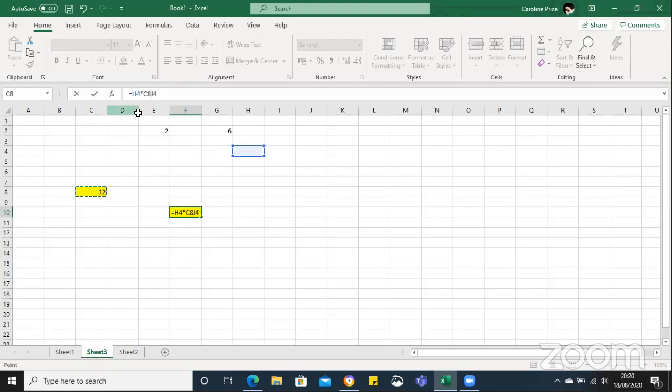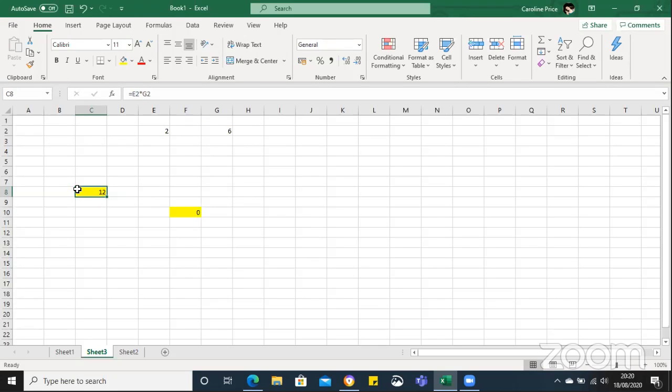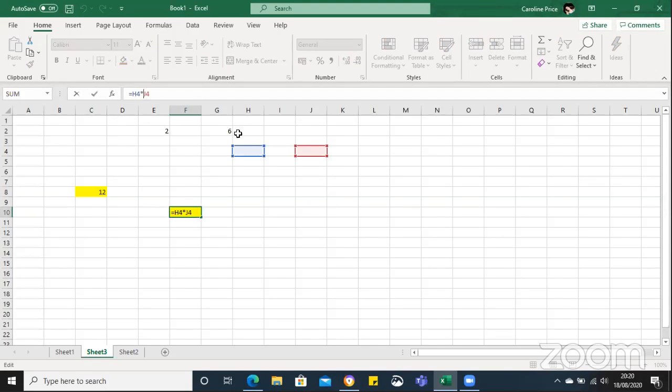So as this formula here used those 2 cells, and I've copied and pasted across and down, it's taken the reference for this formula from cells across and down. Again, does that make sense to everyone, how that's worked?